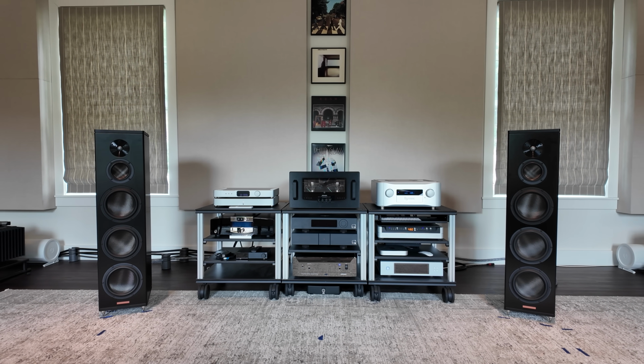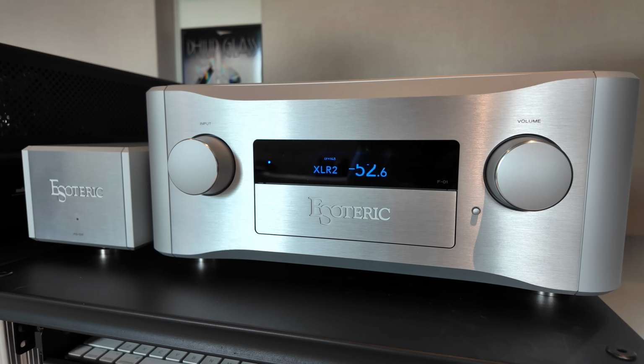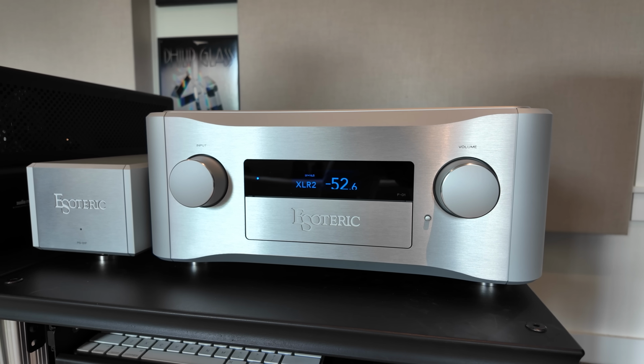Since the F-01 itself doesn't have any obvious sonic problems, other than max power output, the provision of an upgrade path that makes a point of sonic excellence excellenter seems wise to me. Presumably, if you invested in the F-01, it would be in part because its superb imaging was attractive, so you're someone who cares a lot about imaging.